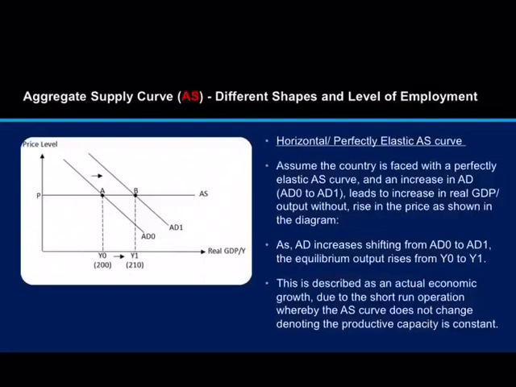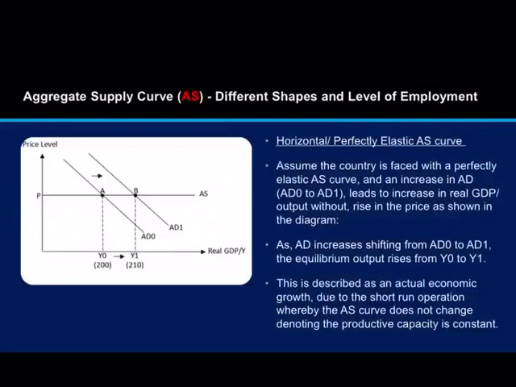Billion dollars, for example. So this describes that the price is constant, but there is an increase in the output. It means there is economic growth in the country. How much? About 10 billion increase in the economic growth, in the short run operation. And the AS curve didn't change. So you can see there's actual economic growth because this is a short run phenomenon.